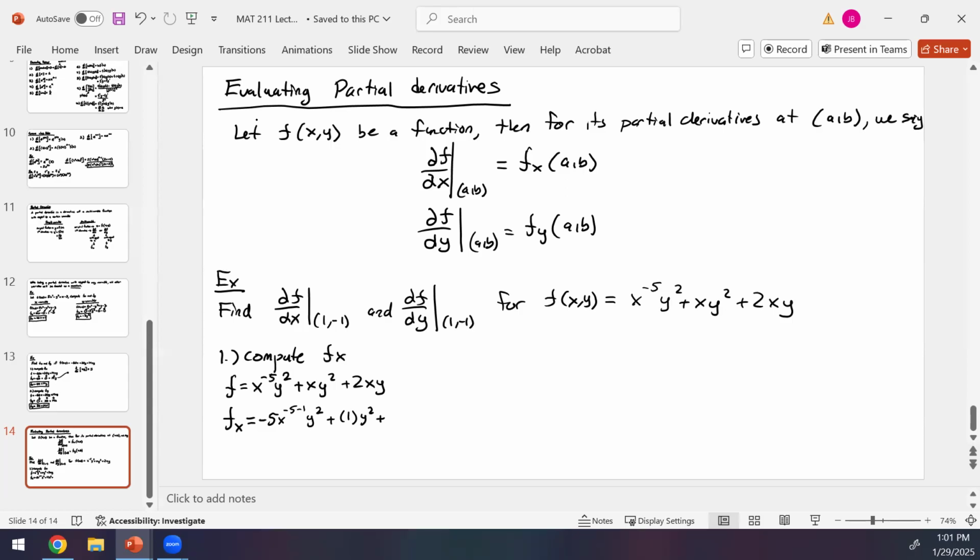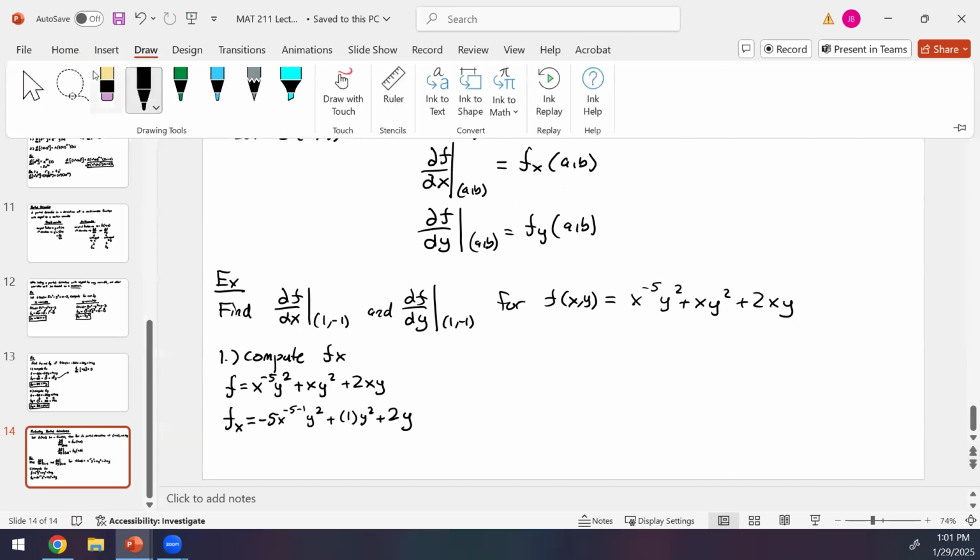In my experience, the most common derivative mistake people make is with the x times y, where it's just plain x and y. People mess that one up all the time. They write the wrong letter down. I'll make that mistake too from time to time. So the derivative with respect to x is 2y, right? And that's the partial derivative. Now we just need to simplify it.